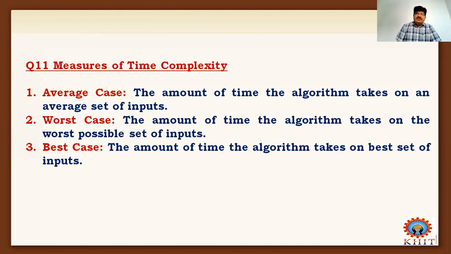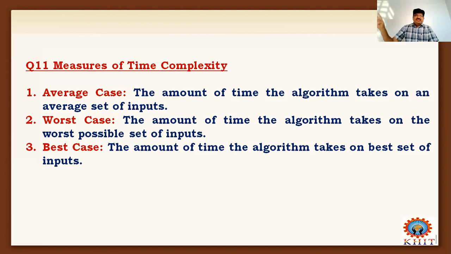Another example, let us discuss binary search. In binary search, some elements are listed in the array, and you want to find a particular element. Whatever the element we are searching in the array, if the element is the first element, that comes under best case time complexity. Why? Because within a single step you are able to find the element.